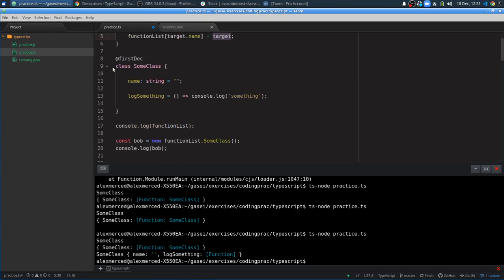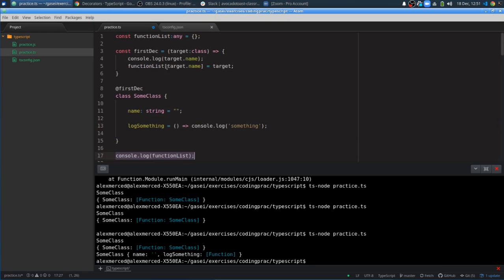So then what happens here, I'm creating this class called SomeClass. I want to run that decorator on it, so what I do is I just put @myFirstDec, and then it knows that I want to run this as a decorator, and the very next thing that comes along, whether it's a variable, a function, a class, it's going to decorate it. That's why I want to console log the target, to make sure that it's actually decorating it. This class just has a couple of properties. That's great. Then we're going to console log the function list to make sure that the decorator worked and passed the class into the object over here.